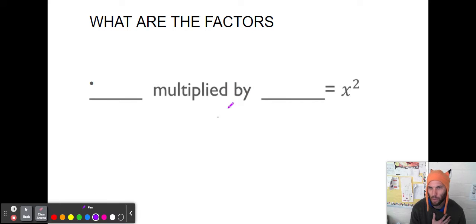Okay, and then this is an important review. You're going to have to get to x to a power. And so what multiplied by what is x squared? If you're having trouble with this, it's x times x. Remember, x times x is x squared. And that's going to be key to know for how to handle some of these expressions, okay?